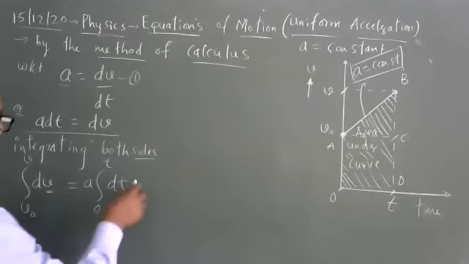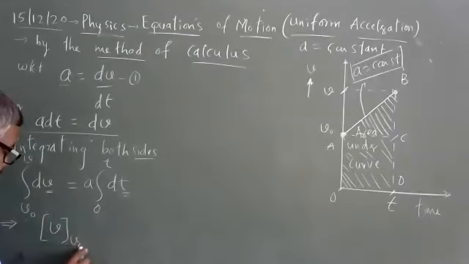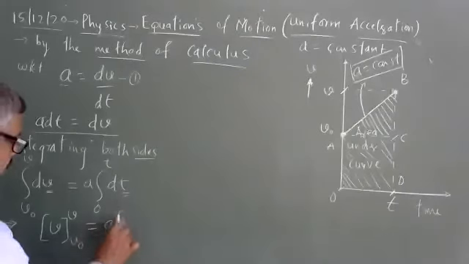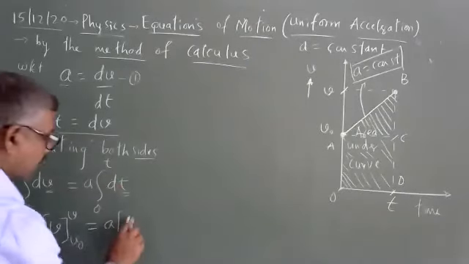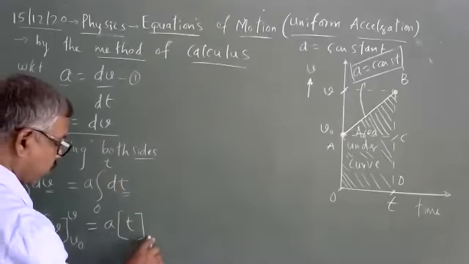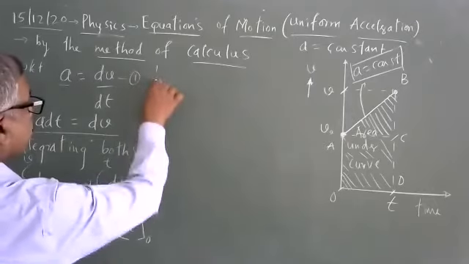When I integrate it, the result of this integration gives me the next step. For velocity I need a lower value and an upper value, hence we call them lower limit and upper limit. The lower limit is initial velocity, the upper limit is final velocity. Now acceleration is a constant; since integration and differentiation are opposite, t becomes here, and you have a lower limit and an upper limit. Once I simplify further, this takes me to the next step.